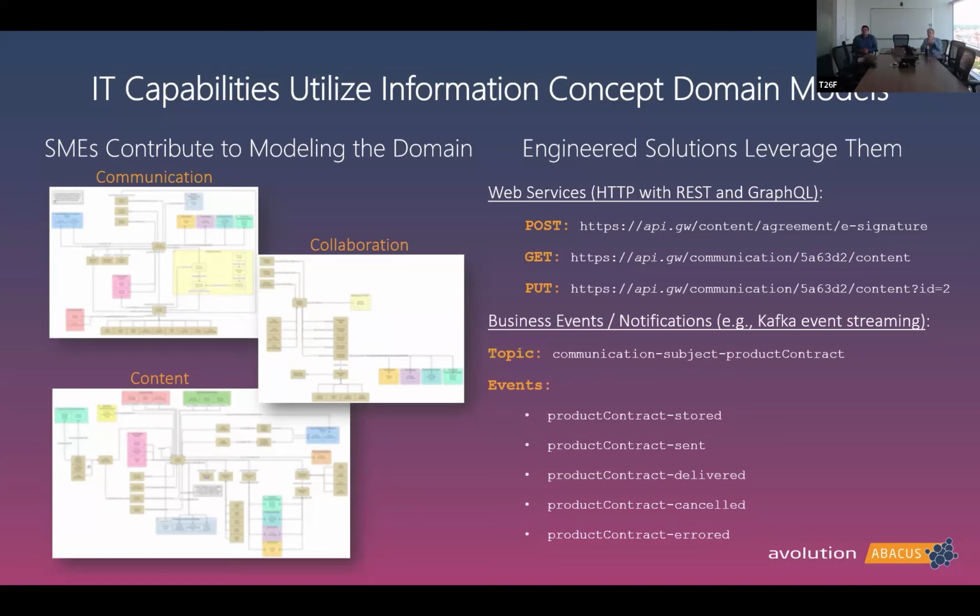The contract's been canceled for some reason, or an error occurred at some point, or an exception in the processing of the contract. So we are finding real-world applications for enterprise solutions that span our ecosystem. We're leveraging these domain models in a very practical manner to an increasing extent as we move forward.